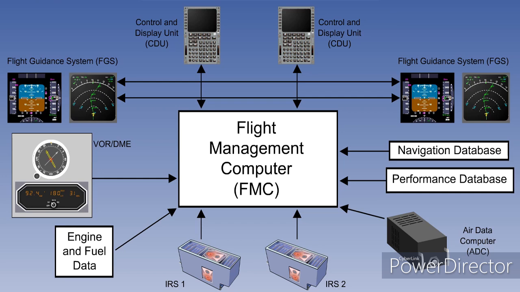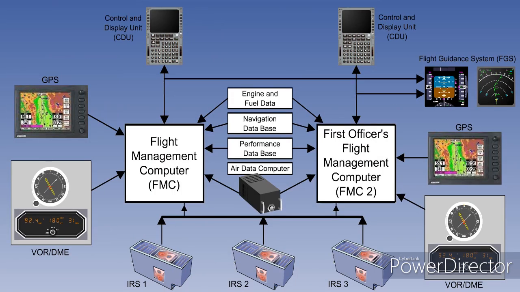This is the layout of an early model of the FMS fitted to the Boeing 737-400, and although it did not have GPS, it was very similar to our basic model. You can see that there is one flight management computer serving both pilots and 2 inertial reference systems. However, here is a later model. The architecture looks more complicated because there are 2 flight management computers, 1 for each pilot, and 3 inertial reference systems. However, the basic components are the same, and the way the system works is the same.